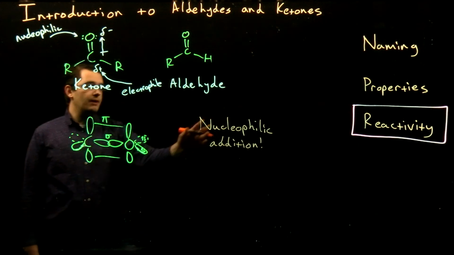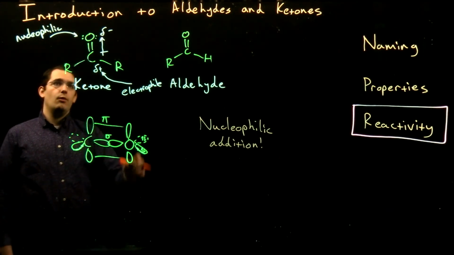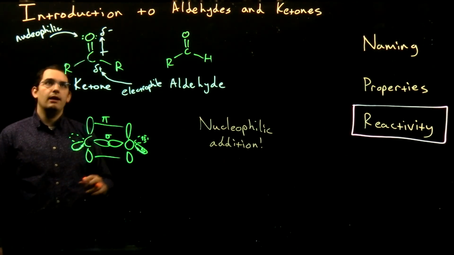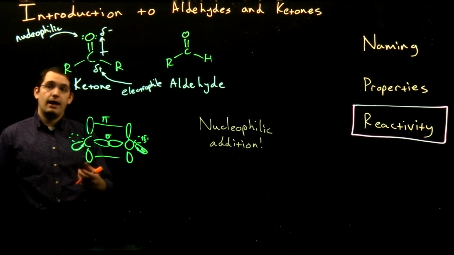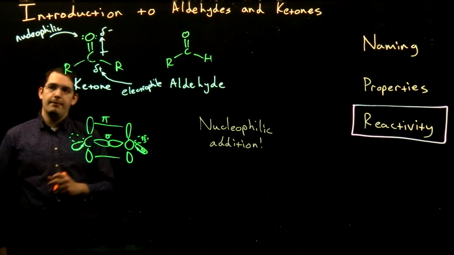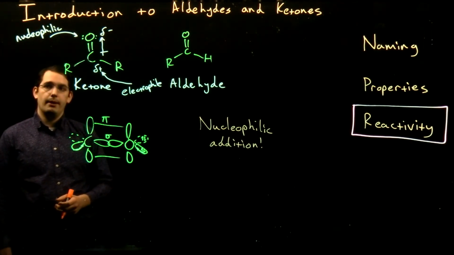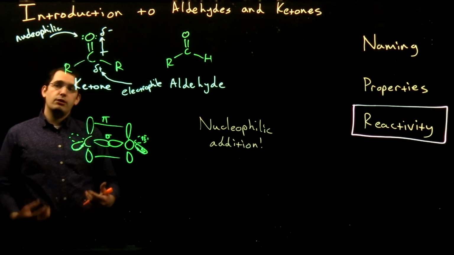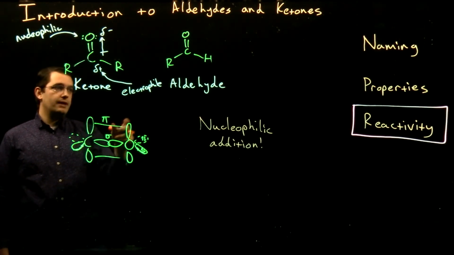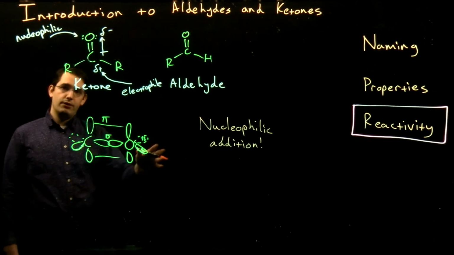But in this case it's going to be a little bit more nucleophile focused, where our nucleophile is always going to go to the carbon, and then our oxygen is usually going to pick up generally an electrophilic hydrogen at the same time as the nucleophile is attacking our carbon. We'll take a deeper look at the variety of nucleophilic addition reactions with our ketones and aldehydes in future lectures.